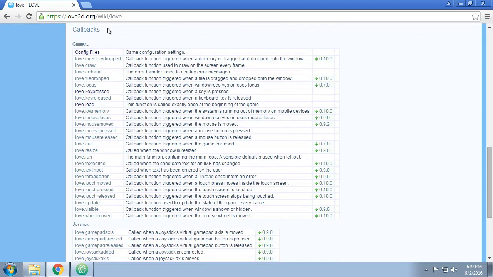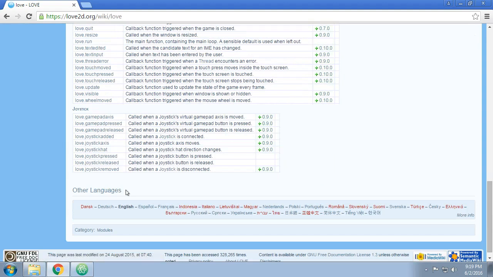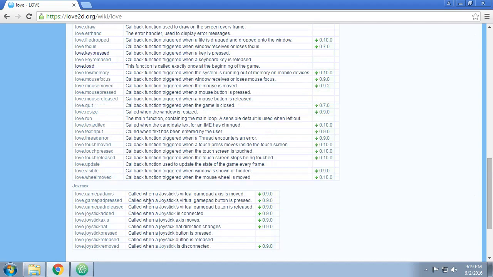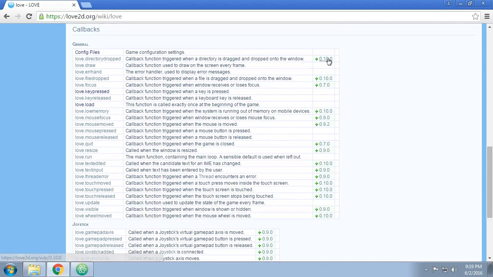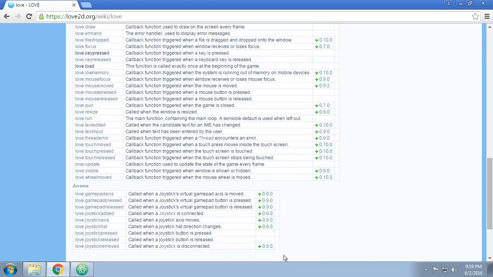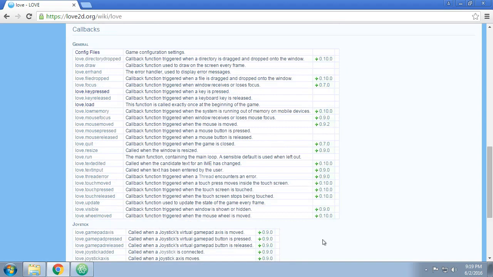All right, so general callbacks, there are joystick callbacks. You can see a vast amount of callbacks have been added in 0.10.0 and 0.9.0 or 2. Before then, there were a lot less. It's a fairly recent phenomenon that there are so many different callbacks. I haven't used a lot of them. The majority of my love experience has been in 0.9.0. So today, I'm just going to go through the ones that I know and use. They're kind of the core of the game engine. But I will try and touch on the other ones, because most of them should be known about.